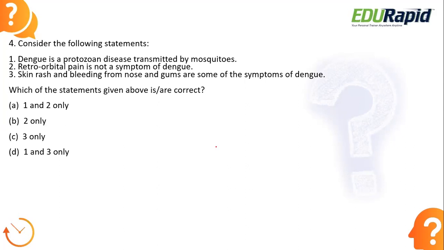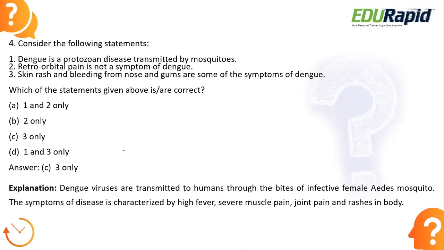Okay, now let us know about the right answer here. The right answer is option C, 3 only. So when we are considering this, actually the first statement as well as the third statement, both we can consider. I will make it as D because here we know that dengue is a disease which is caused because of a protozoa. If that protozoa enters our body, then a person will start suffering from this dengue disease.